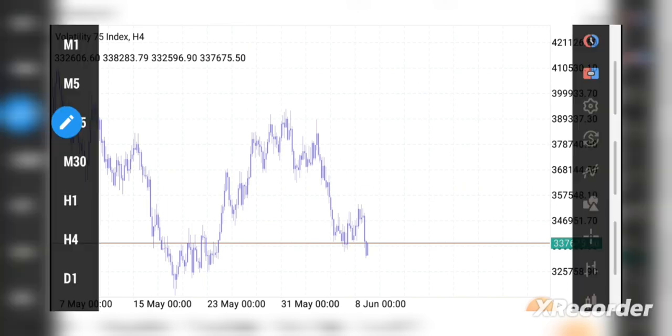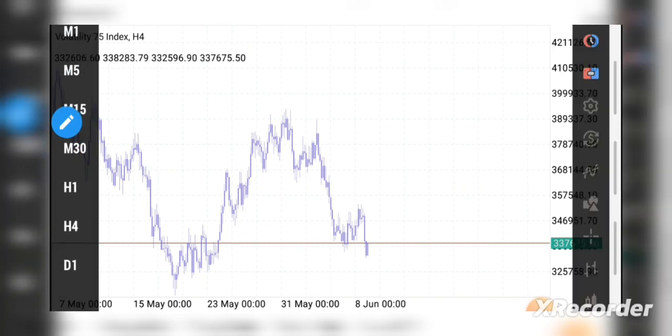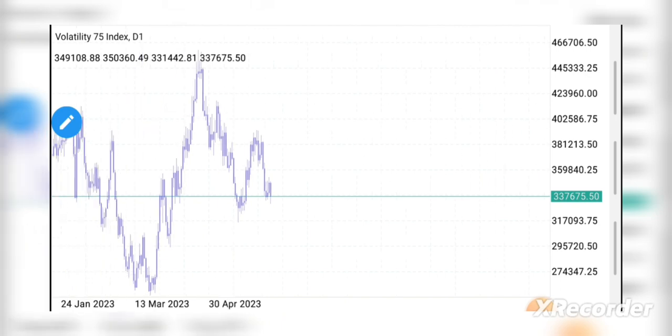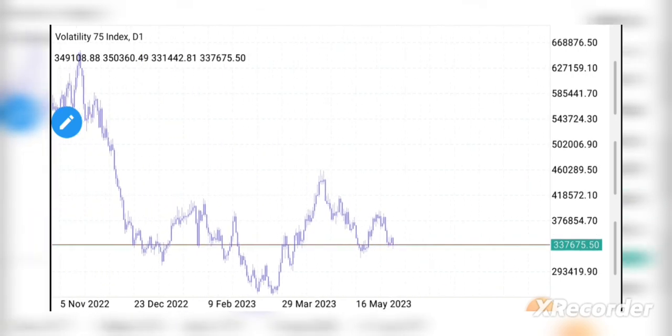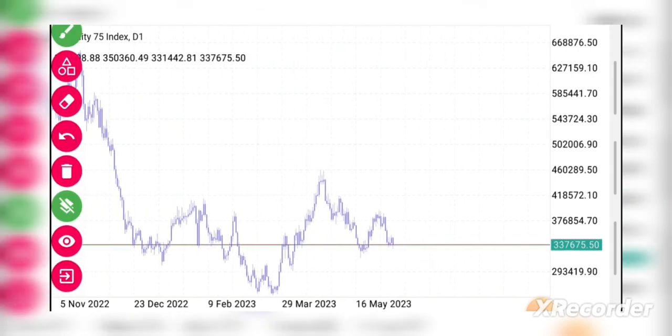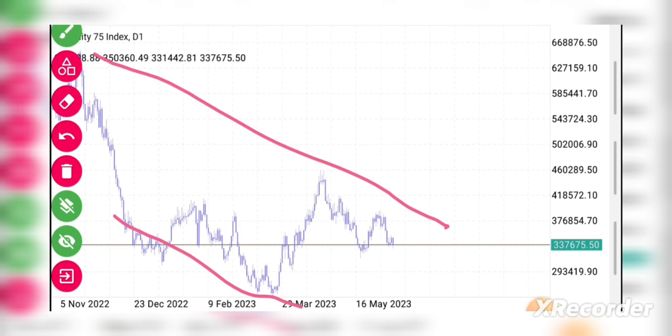Okay, now we are going to head to daily time frame. We are now on a daily time frame. We can see here at this moment that the overall trend of the market is a downtrend. But in that downtrend, we're having an uptrend. In that uptrend, we're having a small downtrend. In a downtrend, we also have a what? An uptrend. So we need to be trading around this.